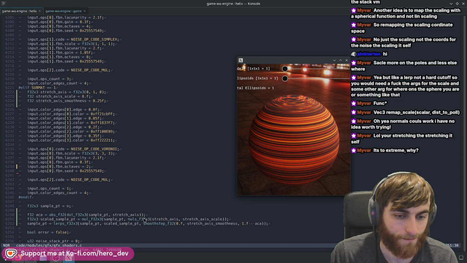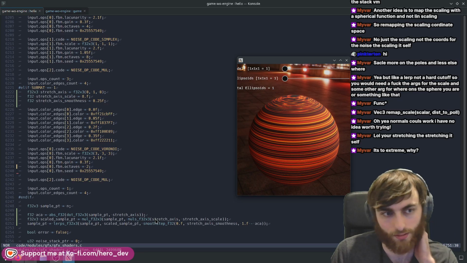So, right, I've stretched it along that axis. So maybe I guess you've got to get the perpendicular.